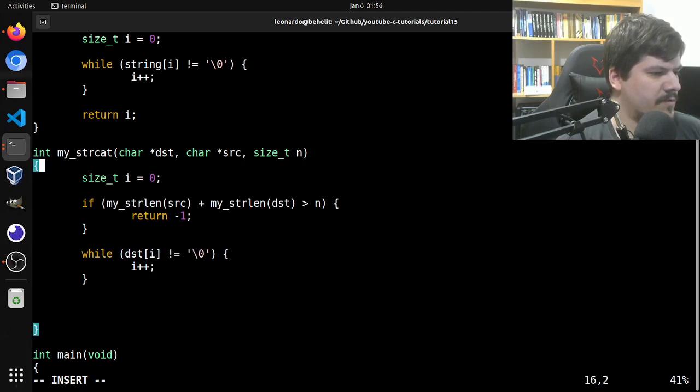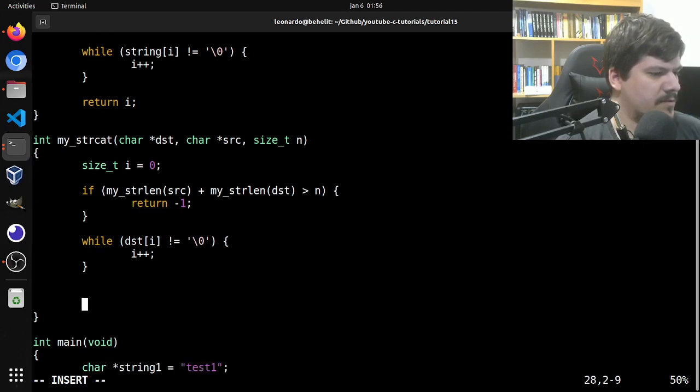So here we call destination and source. Typically size n will be the size available in the destination. It won't be the string length itself, it's the size available.